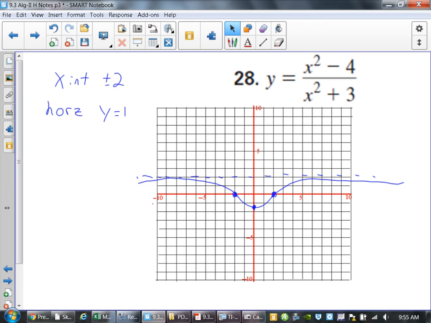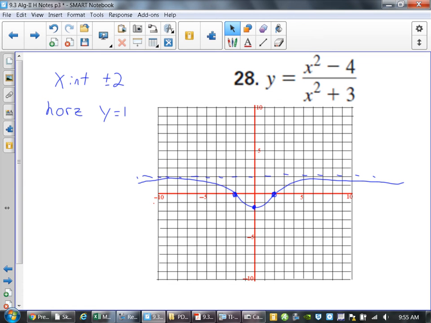You can still pick points out here, and you're going to get the same idea of curve. This is basically what it's going to look like. It just depends on the problem. Oh, did I put it at 2? I meant to put it at 1. I'm sorry. I realized I put my horizontal asymptote at 2 when I graphed it. It should be here at 1. My graph is too tall.